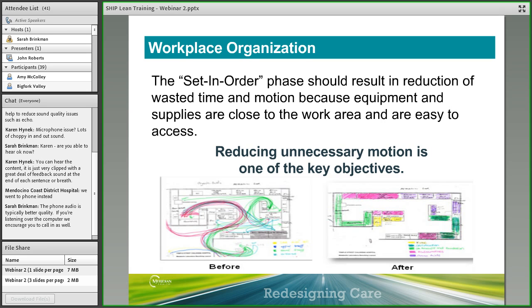We would want those things that are used most frequently at that level, and then we would work out from there. We'd put things that we don't use as frequently, maybe higher or lower. But again, we're looking for a logical sequence of what we use and how we best can get to those particular areas.